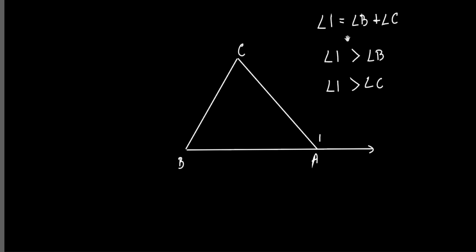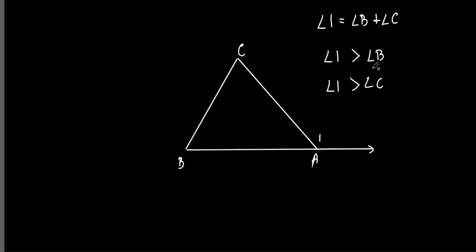So here's what the theorem says. Again, I'm not going to write it down just because it's already in the book. If you want to write it down, you can. But I think we've kind of explained it already just with this picture. It says the measure of an exterior angle of a triangle. Which one is the exterior angle? Angle what? Angle 1. Good. Okay, so the measure of an exterior angle of a triangle is greater than the measure of either remote interior angles. Did that make sense to you? So this exterior angle has to be bigger than either one of these. So angle 1 has to be bigger than B, and angle 1 has to be bigger than C. And that's what we showed right here.